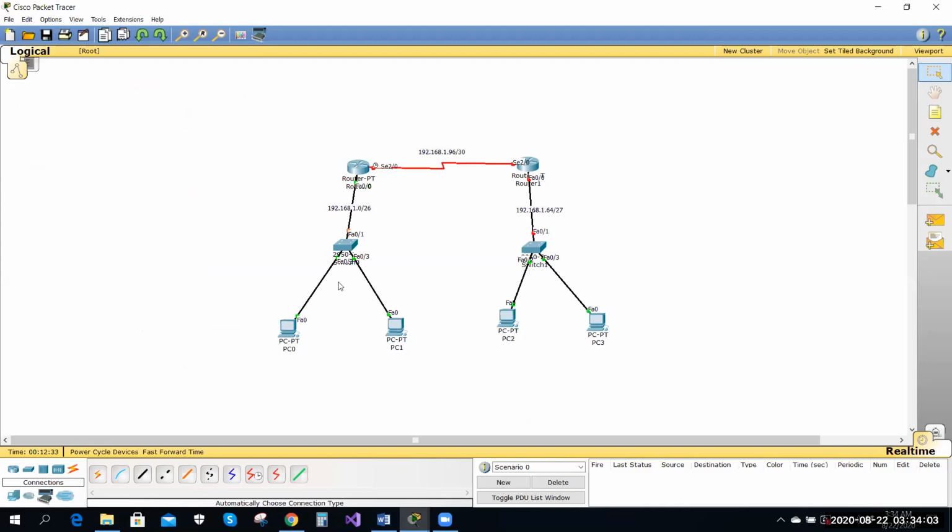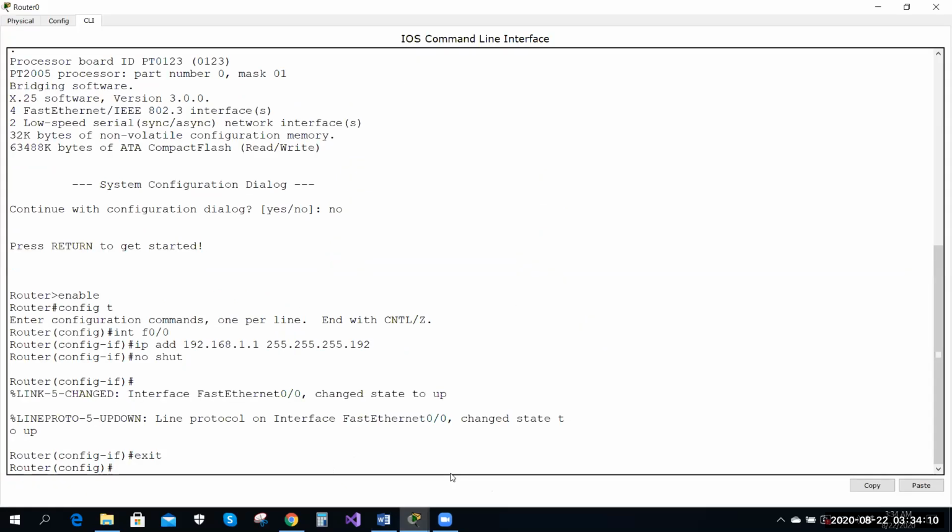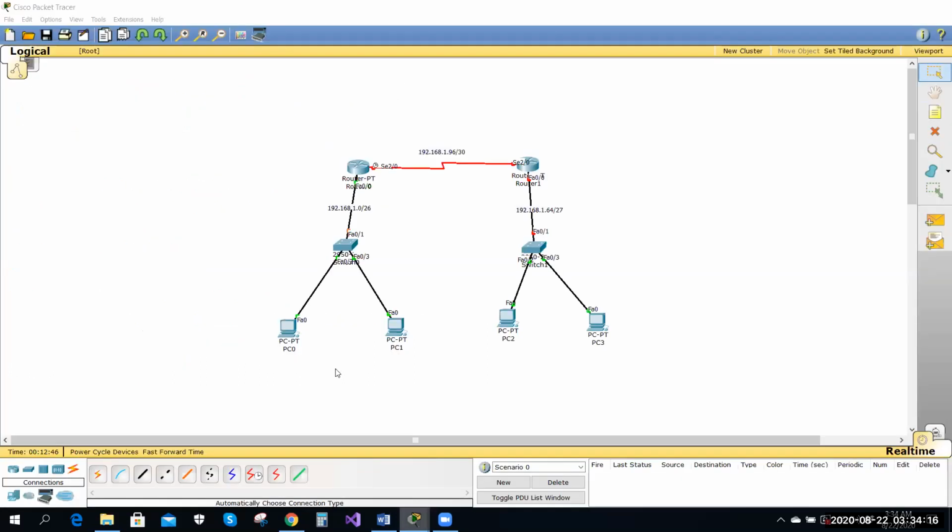Just we have to connect the power here again. See that two PC will be connected because we gave the default gateway 1.1 and the two PC are connected to the same default gateway.